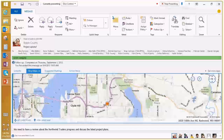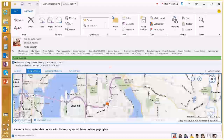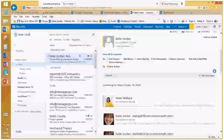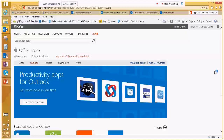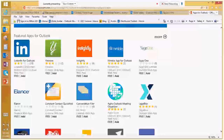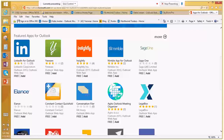All of these apps sitting over here are provisioned either through your own store or your own SharePoint server, or if you wanted to, you can go to Get More Apps, and the apps have proliferated. We went from 10,000 apps just a year ago to over 100,000 apps, and it's growing exponentially. The point I'm trying to make is that as you move to the new platform with Office 365, with Exchange Online, which is on Exchange 2013, and Office ProPlus, you can start to take advantage of these apps from a business productivity perspective. Very, very powerful that way.